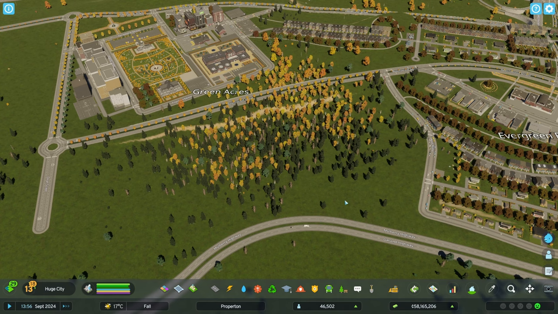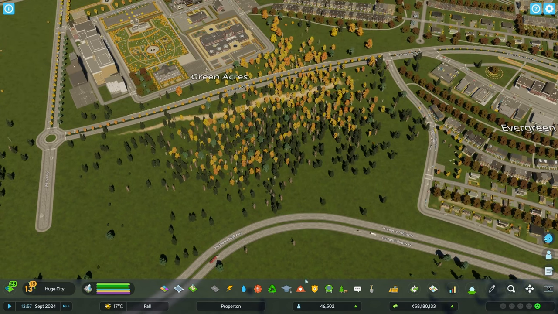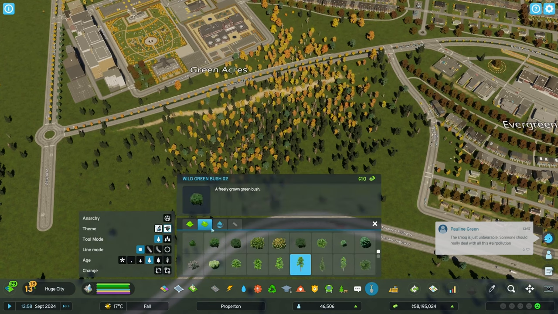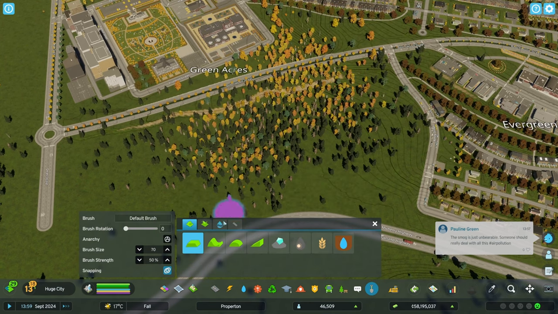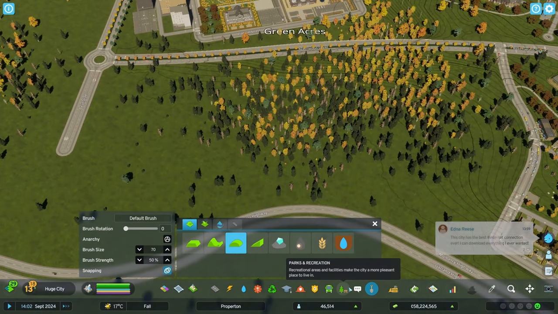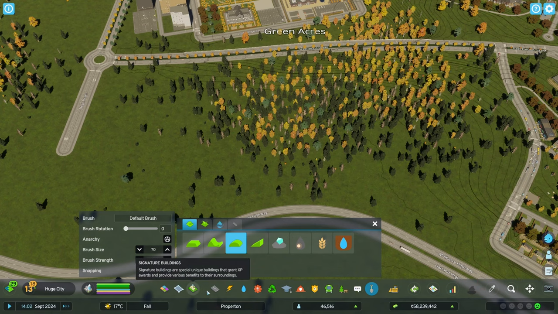Alright, so we have one final little area here that we'll try and fill in for today's episode. So I think what we'll do is just a little bit more terraforming. So we'll start with some smoothing. And then we do have some flat area here. And so I'm thinking we'll try and put in a bit of a sportsplex and community center.